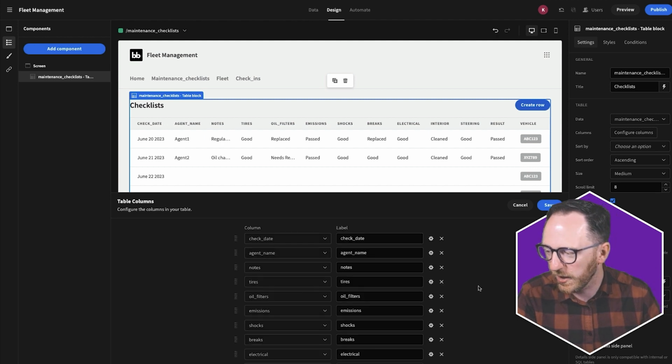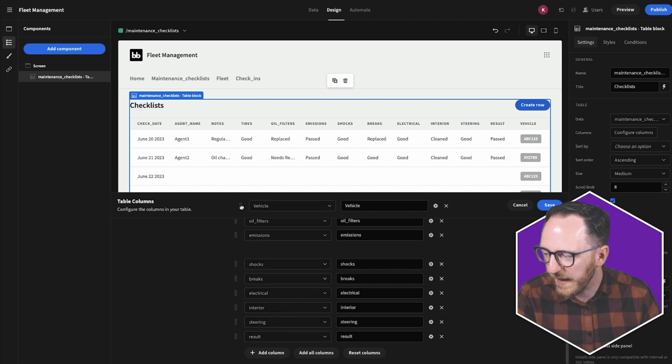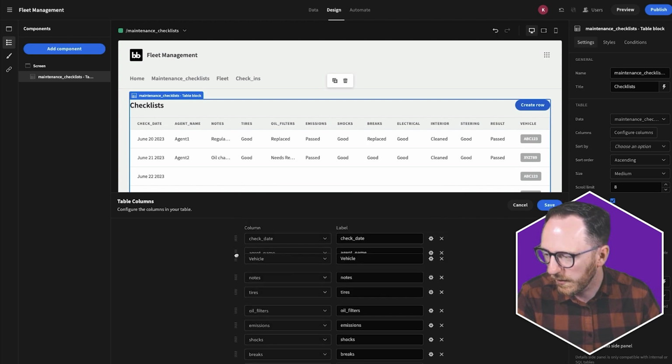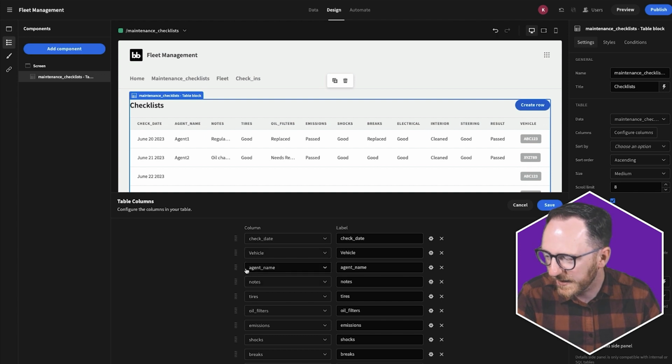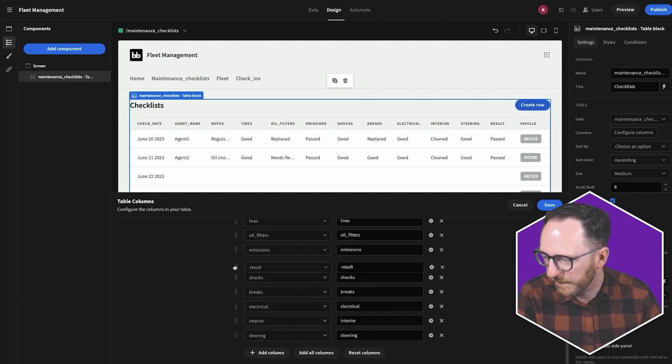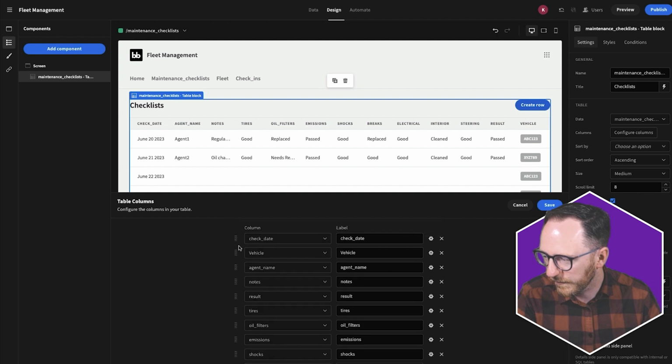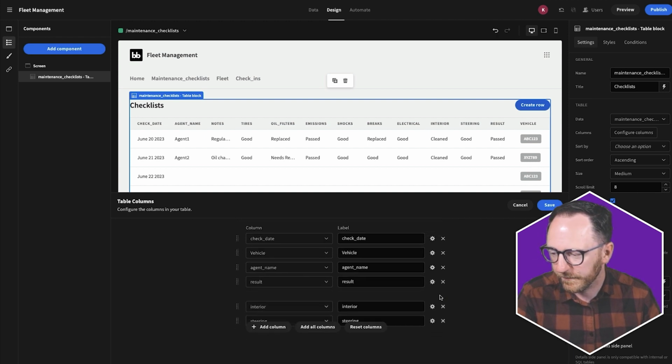I'll add all columns and really, check date, the vehicle itself, who did it, and maybe the result. And we'll get rid of everything else.